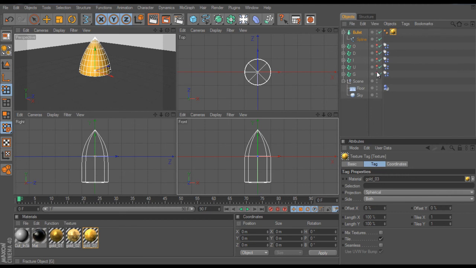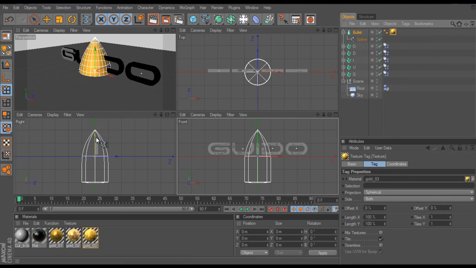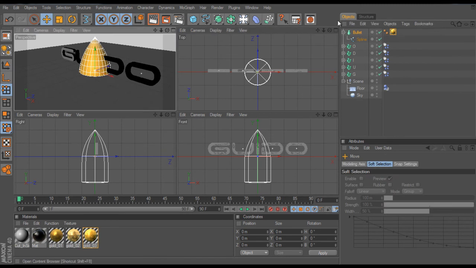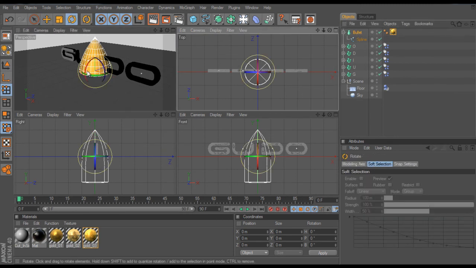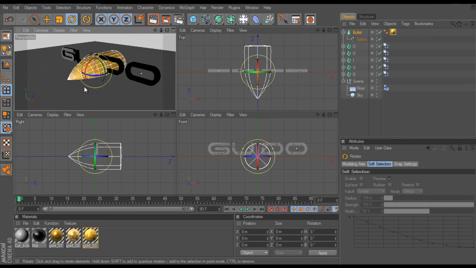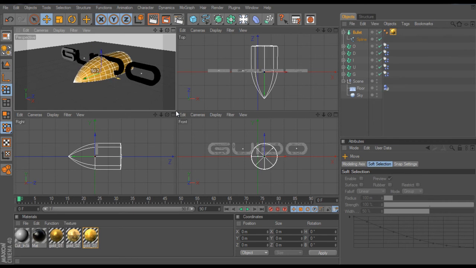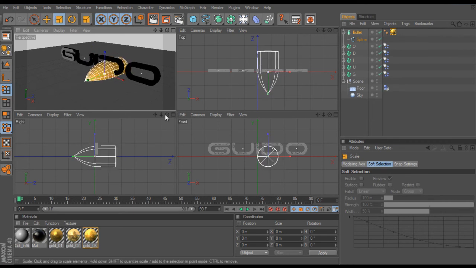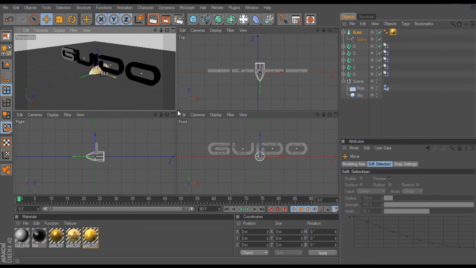Okay, I'm gonna go and show the text again, and of course the bullet is a little bit too big, but I'm gonna rotate it anyhow to 90 degrees. There we go. It's gonna fly through the D, and we're gonna scale down a little bit. Now this is all about precision and all that kind of stuff. You can choose your own letter. This looks actually pretty good.